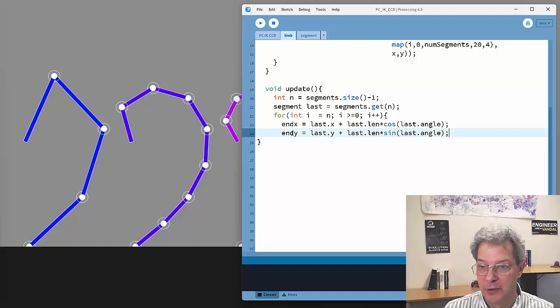And similarly, the Y location is the Y location of the last segment's joint plus the Y value, which is calculated using the sine. So that gives me this XY position.